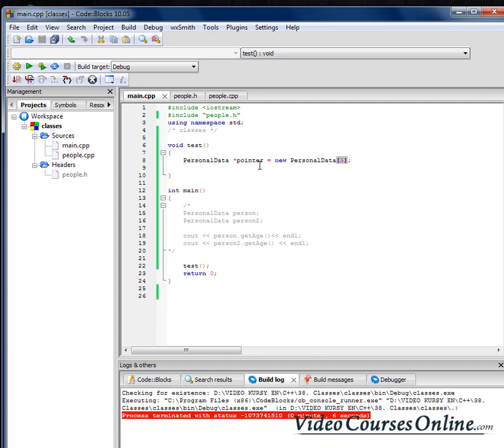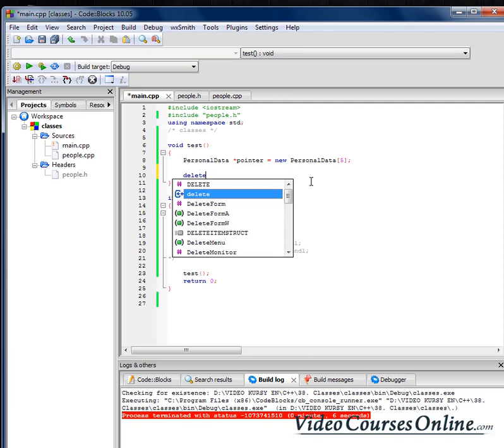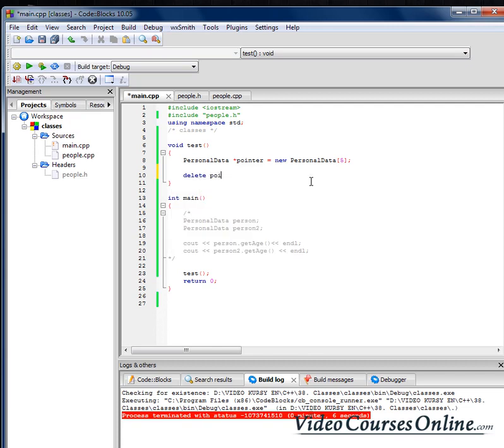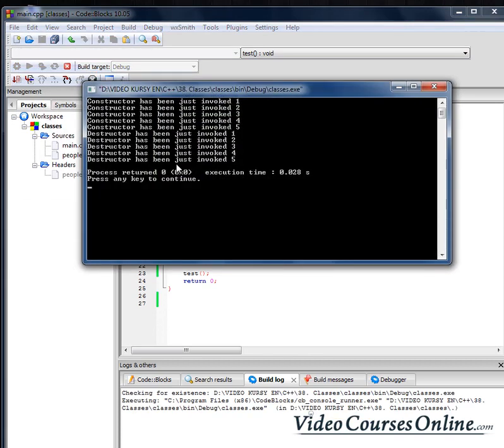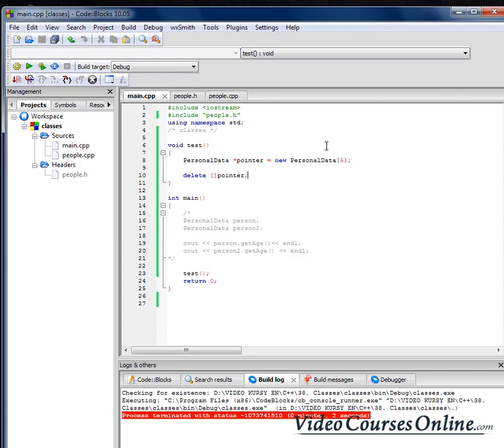The memory is reserved for us, and it will always be reserved for us. So we should remember about making that memory free here. You will now notice that when we do that, the destructor will be invoked, right? Okay?